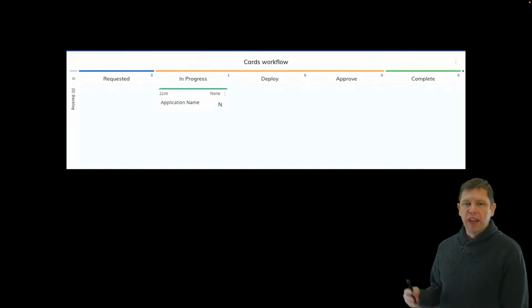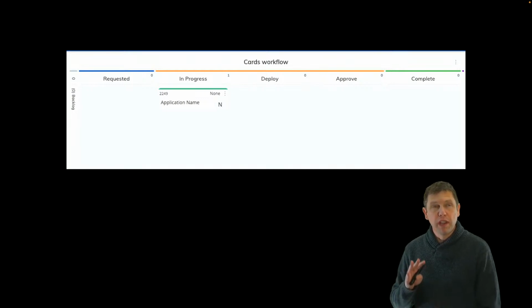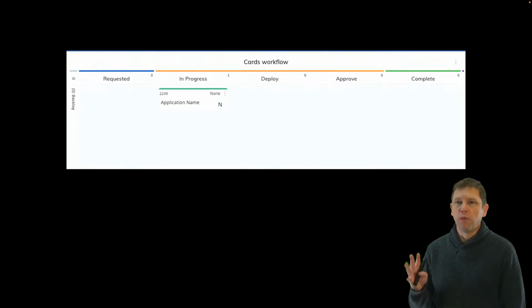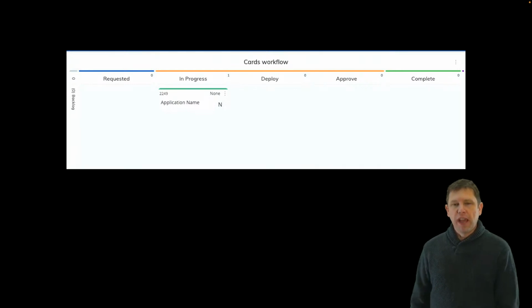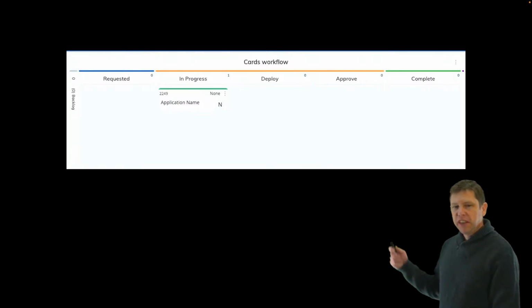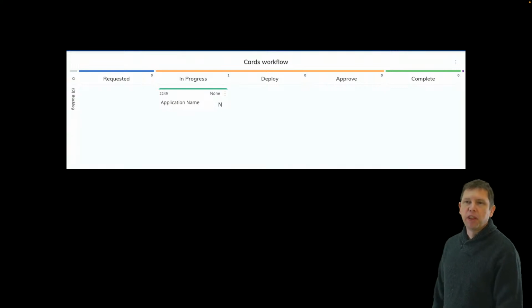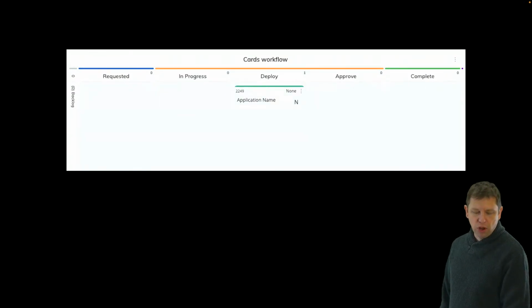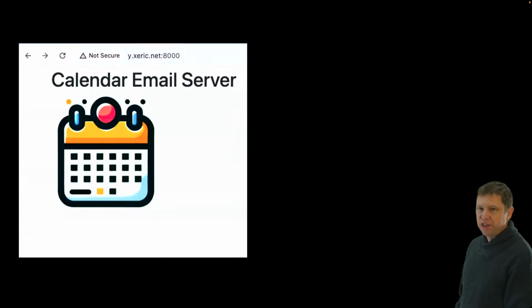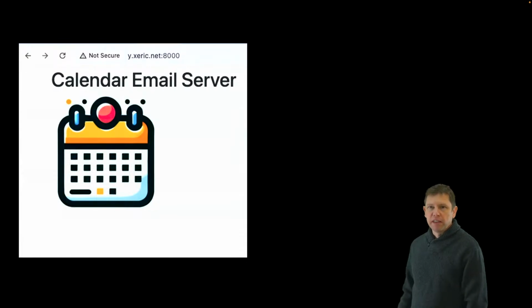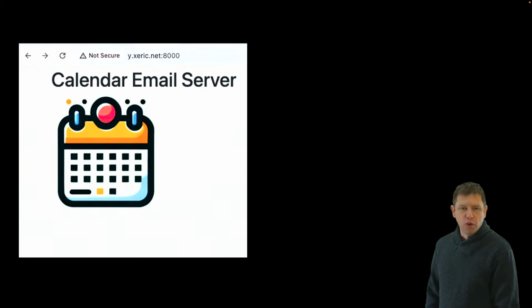So the very first thing, and this actually is the story that I usually use with teams that are starting out with a new application, is let's get the application name figured out. So we're going to figure out what the application name is. And in this case, we're working on the application name, and then we think we're done with it. So we move it over to deploy, and then we're going to get approval on it. So here's our first application name. And we put a nice little logo up there with it too.